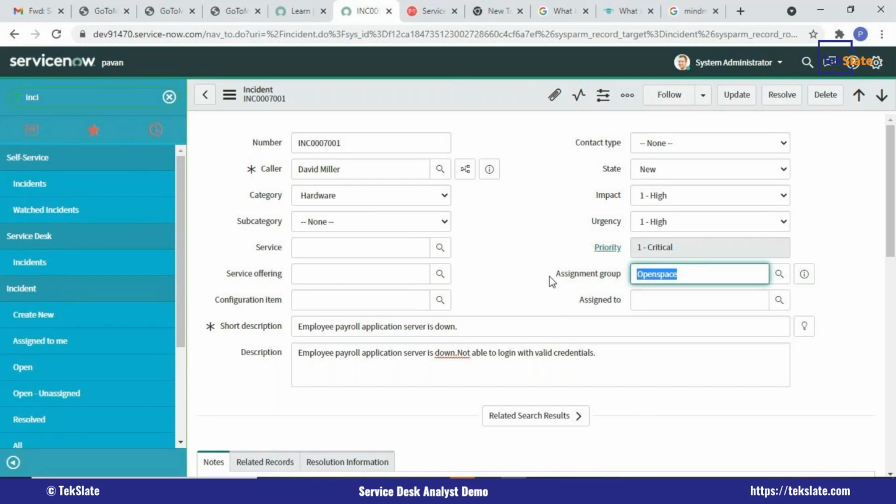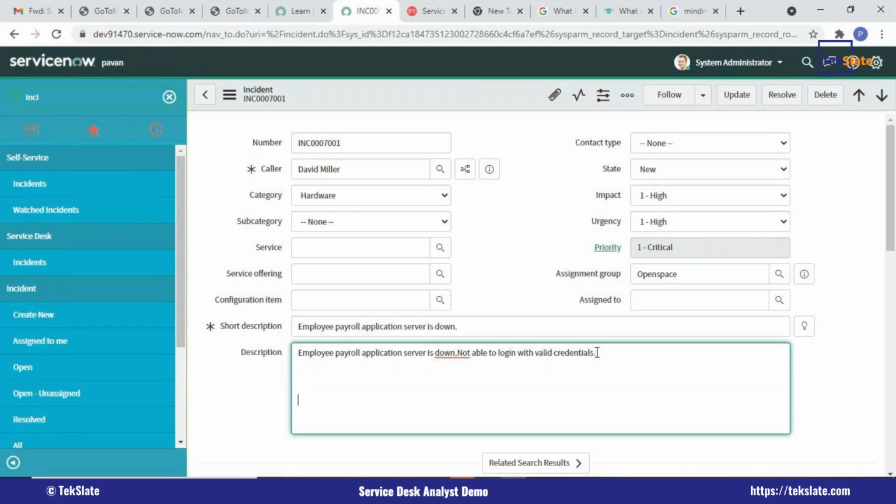In this way, you act as a contact point. The first contact point is the service desk analyst. Once you get the ticket, you have to analyze it, gather the data and document it in a ticketing tool. In this example I am showing you ServiceNow. There are multiple ticketing tools, like Cherwell and others, but I am showing ServiceNow because most reputed organizations currently use it, since it is an easy and efficient way.